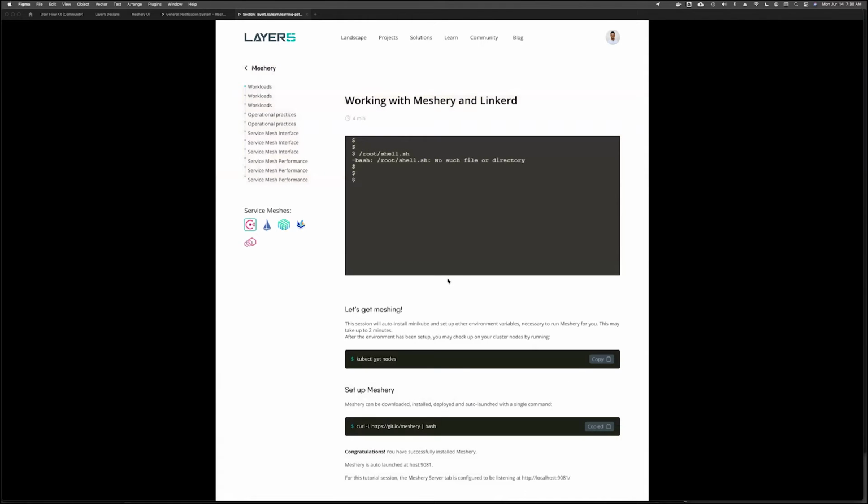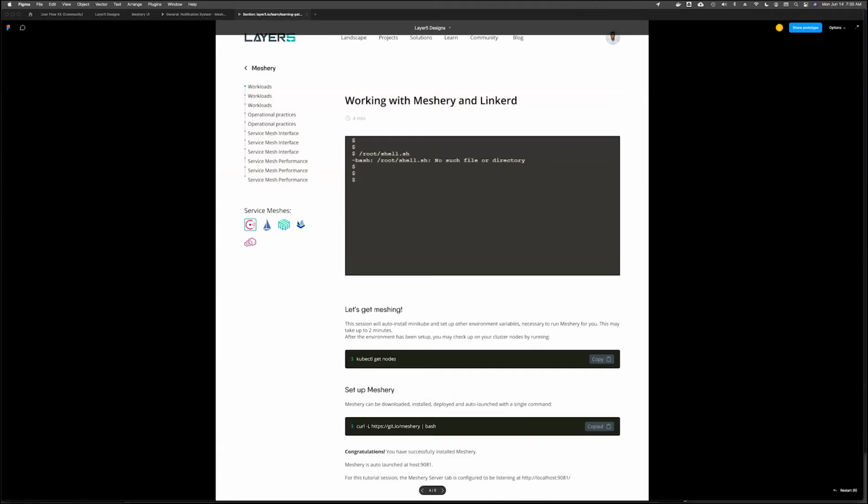We will be able to switch service meshes from this page, which would highlight the course data. And when the user clicks on either of the service meshes, the course would switch to the page of that particular service mesh.